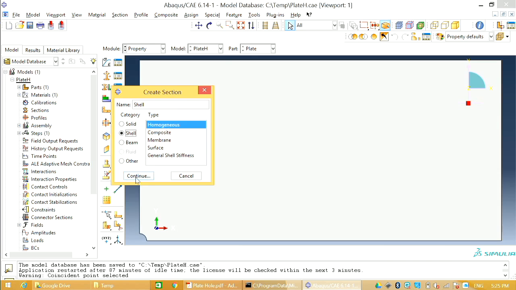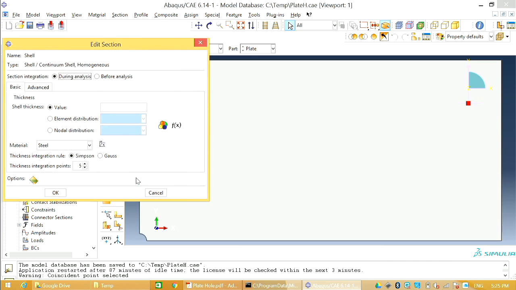If we continue, the window that pops up allows us to define the thickness for the shell. In this case, the thickness is 0.01 meters. Check that the material is the one we desire, that is steel.